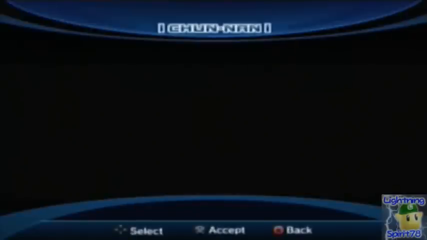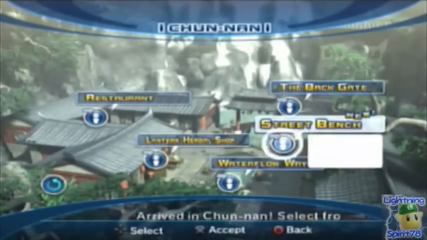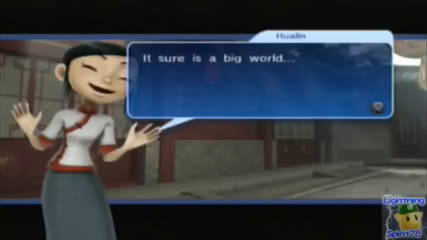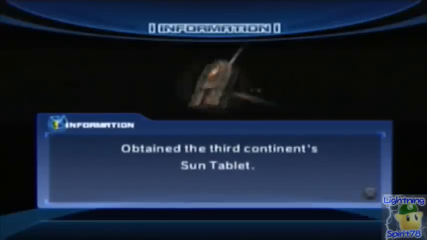Anyway, go to the temple. Oh. Actually, he didn't say anything about the temple, did he? Crap, what did he say? Something about going to a bench. You're supposed to meet somebody at a bench? You guys are awesome! You not only saved the Elder, you're going to fix the whole planet. It sure is a big world. Oh, I almost forgot. The Elder gave me something to give to you. It's supposed to help you, and blah, and I can trust you.